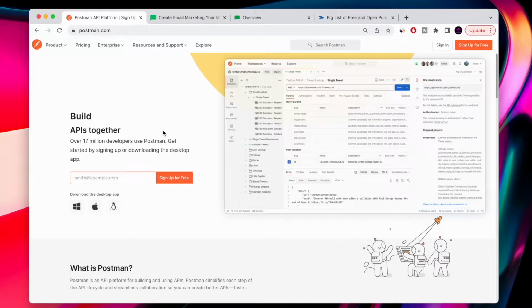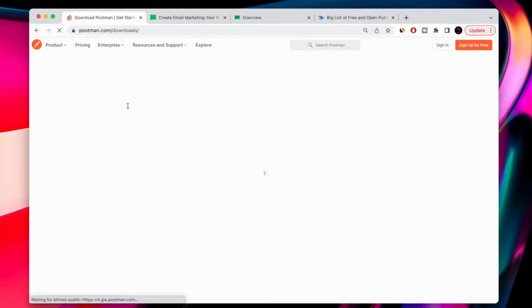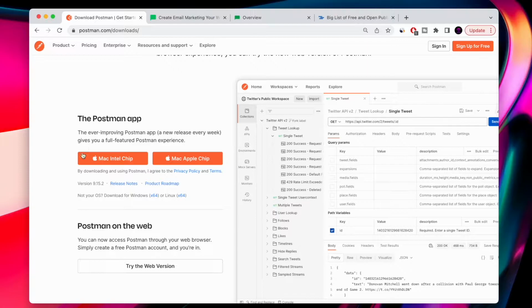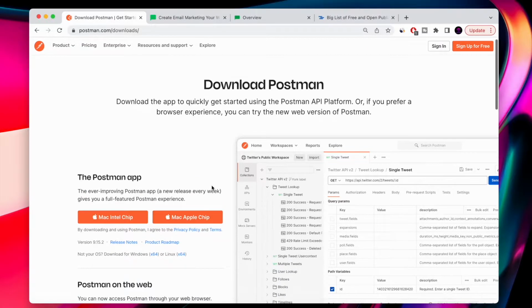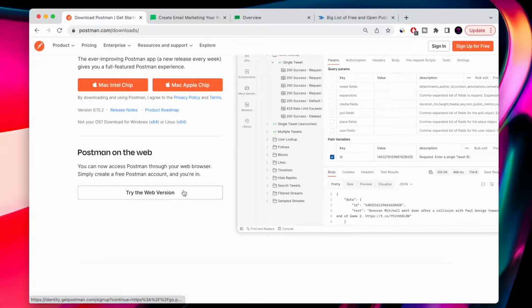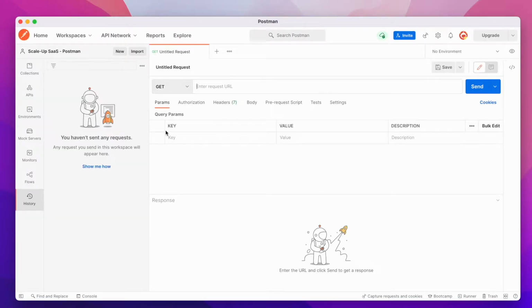Okay, so let's start. First of all, go to postman.com and please download the app. Press the download link, and depending on your operating system, feel free to download the application. I already downloaded it, so I'm not going to show you how to install, but it's very simple and straightforward. You can also install a web application. I love the one that comes with the operating system. So download and install, and this is going to be the first dashboard that you're going to see after you sign up.